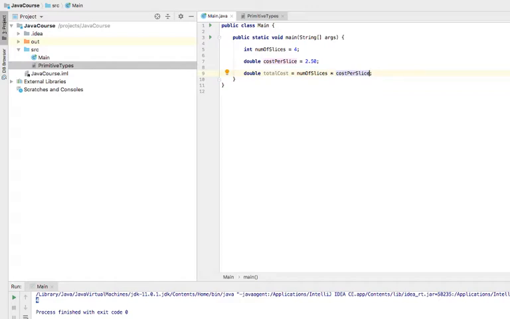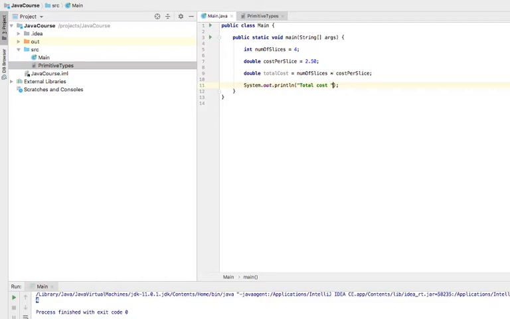And if we print out the total cost, we say total cost. This is a string, which is actually an object. We'll talk about this later, but just like we print out hello world, we're printing out total cost here, and we also want to print out the value of total cost.